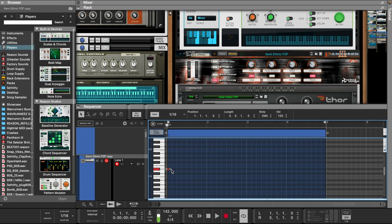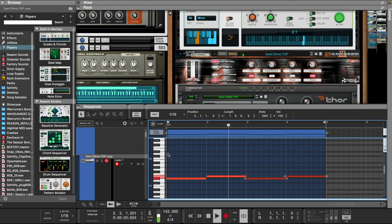All right, so I'm going to be using like the basic trap pattern. It's like a 2-3 note pattern that just plays all the way through. All right, that's the bass note.